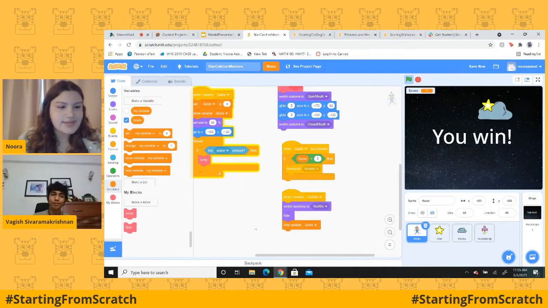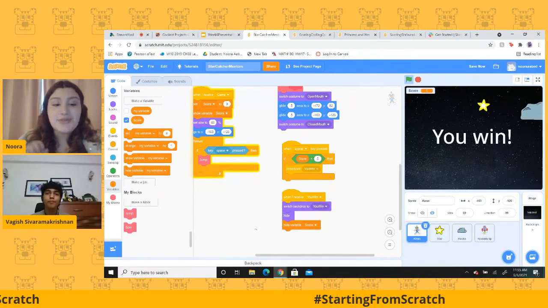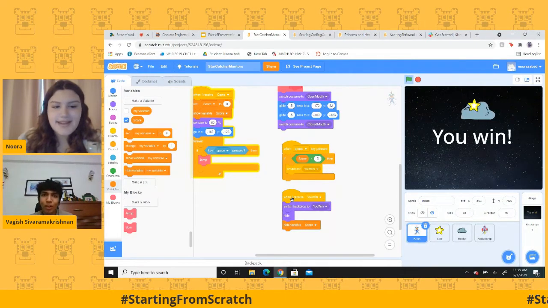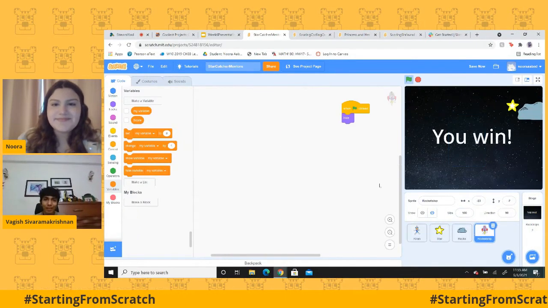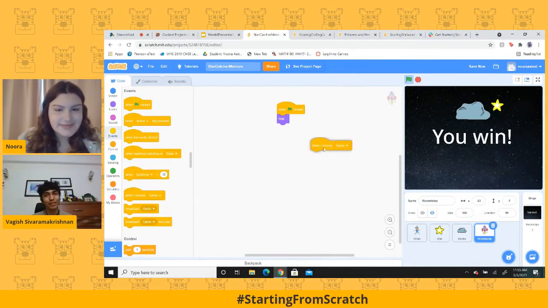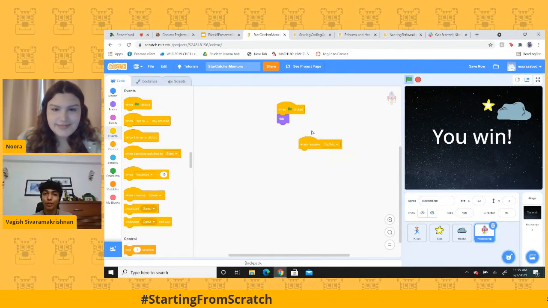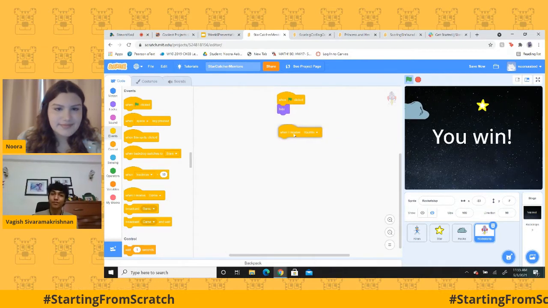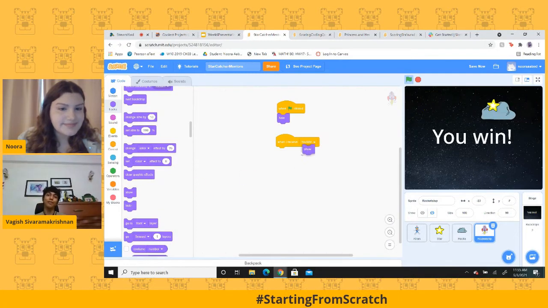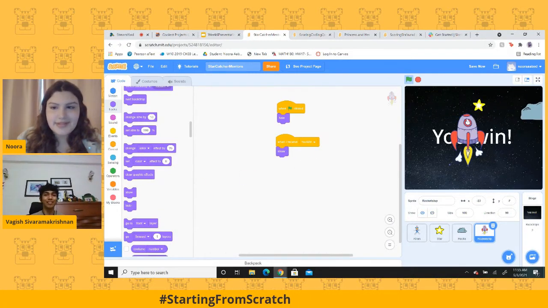Great. Now let's make Kieran's rocket ship float across the screen. But the rocket ship's missing. Okay. We'll use a show block to make sure that we can see it once we've won. So when I receive You Win, show. And last but not least, we have to make the rocket ship glide across the screen.